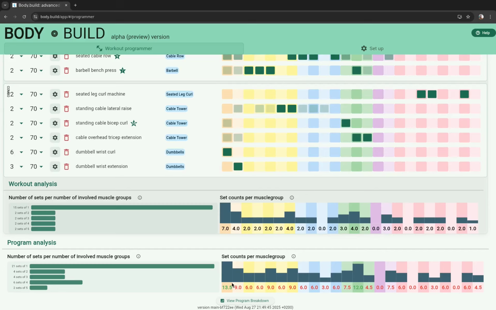I have a lot more planned to help you when you're actually at the gym, to follow your program, to look up cues, to track your statistics, tools to further adjust your program based on your observed gains, and so on. All of that is coming.